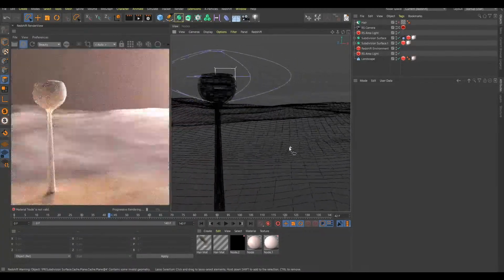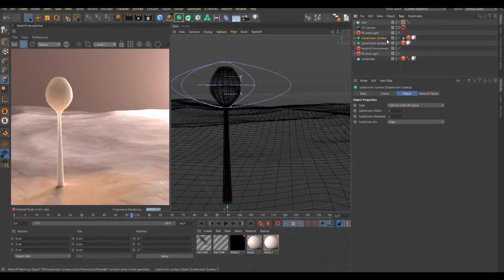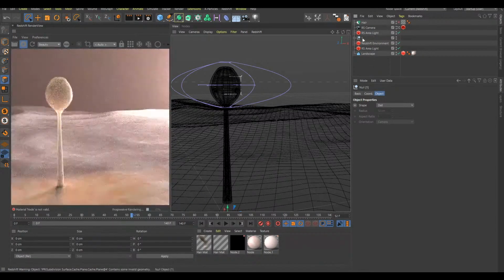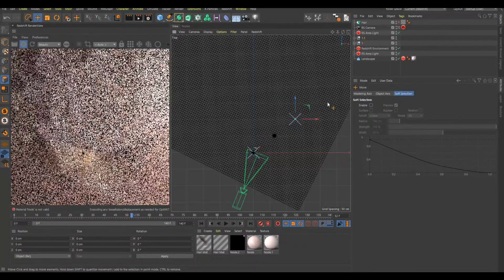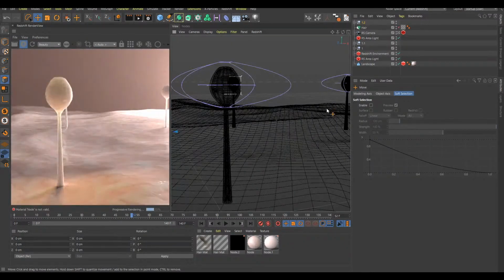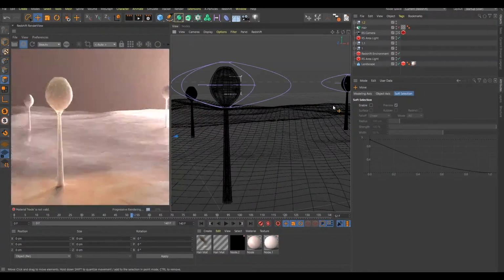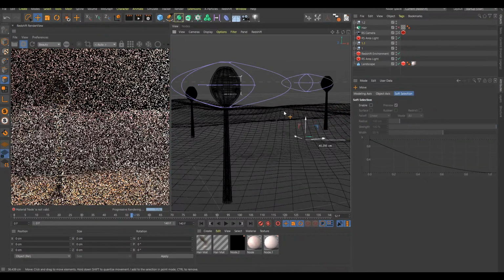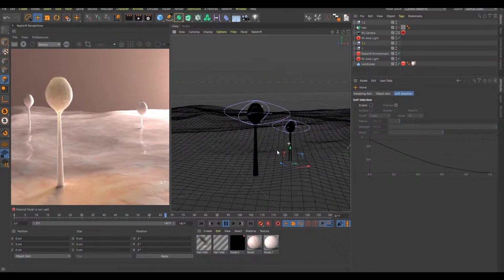Okay, so I will leave this hair out for now, and I'm just gonna create another one of this subdivision surface. Let me group this and name this number one, and I'm gonna create more of these over here maybe, and over here maybe. And this one is gonna be over here. And now if you play the animation, you will see that they grow.